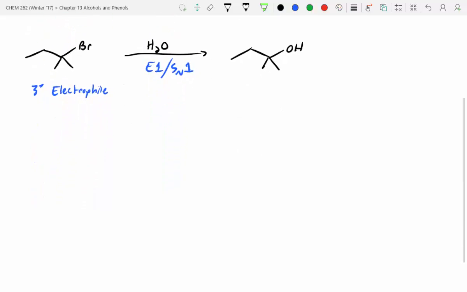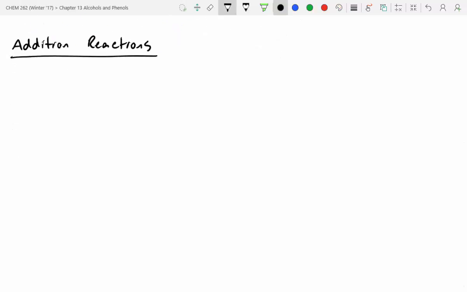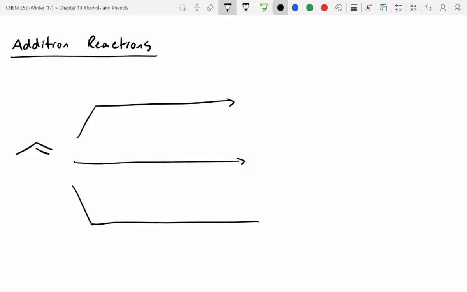Let's review a little bit from chapters 9 and 10, and these were our addition reactions. With addition reactions, we said we can have a generic alkene. And I want you guys to help me fill in the missing arrows here. For the first one, I want an alcohol coming off the more substituted carbon. Same with the second. And then the third, I want it off the less substituted carbon. So I'll give you guys a minute to see if you can come up with 3 different ways of making an alcohol from this alkene.